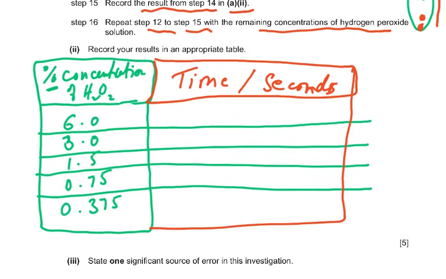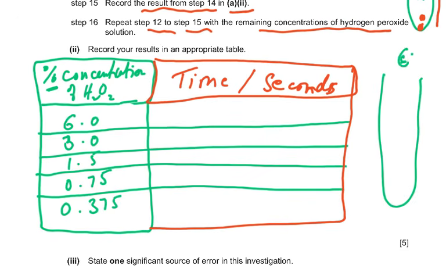Now you can easily just do whatever you can. Even if you've done it, you can do the rest of it. You know what the theory behind it is. The more the concentration of hydrogen peroxide, that means more substrate, so the quicker it should rise to the surface. The hydrogen peroxide which is 6% has more substrate in it. So the bead should quickly rise to the surface.